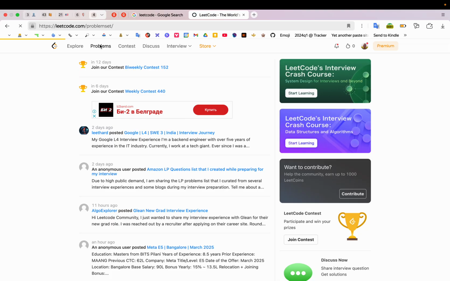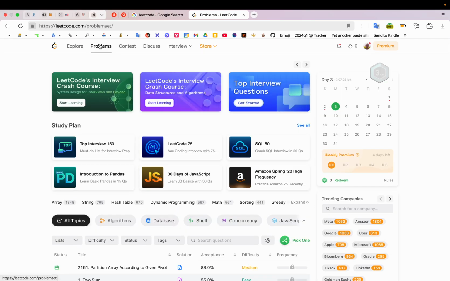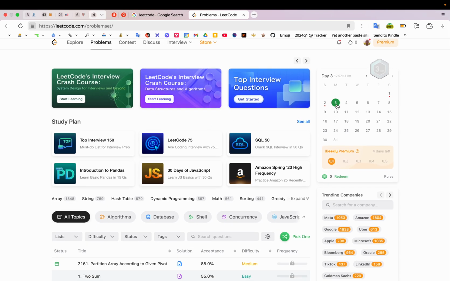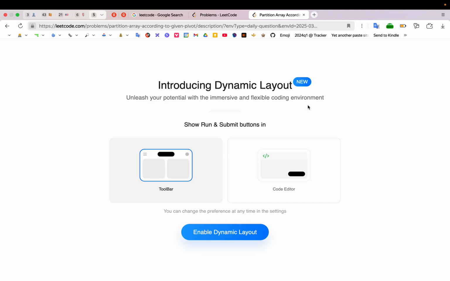I know that there is some kind of daily task, but I don't know where to find it. So let's start from the... here it is. Whoa, I don't know. Code editor, toolbar, change the preference to daily time in the settings.